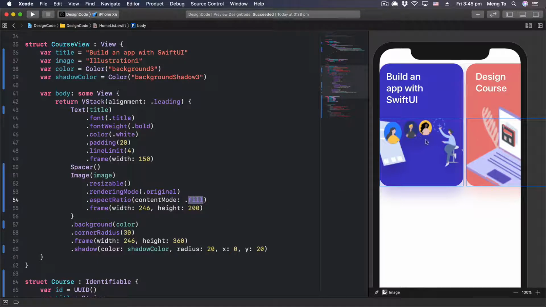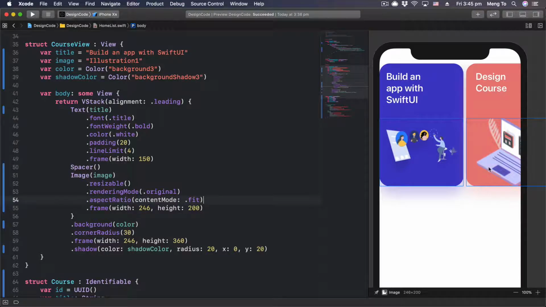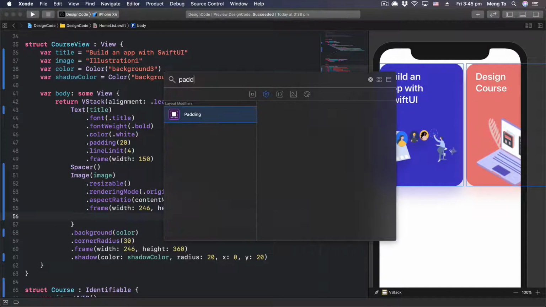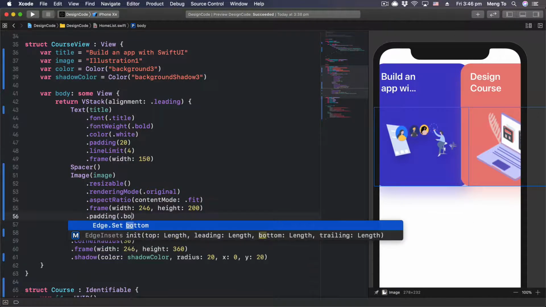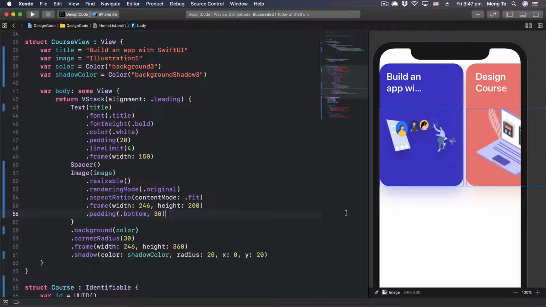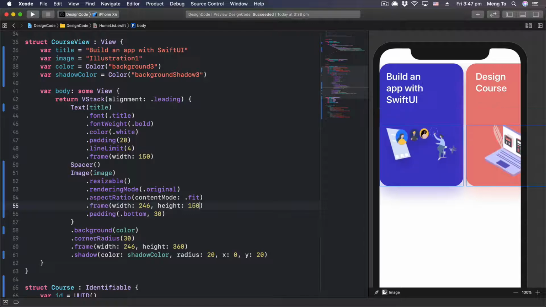The other problem that I have is that I don't want this to be a fill thing. I want this to be fit. But now my image here is too big. This one is kind of the correct size. So what I can do here is just to add a padding that is consistent. So I always want to have like a 30 padding from the bottom. So at the very end, I'm going to put padding, and it's going to be from the bottom at 30. But I can see that my image is getting a bit too big, especially with the padding, and it's pushing my text. So what I can do is making it a little bit smaller, and therefore the image here is kind of similar in terms of size to this one in terms of ratio.